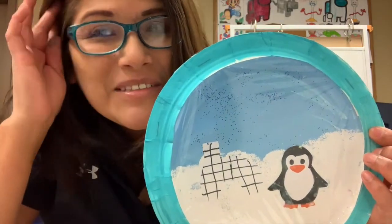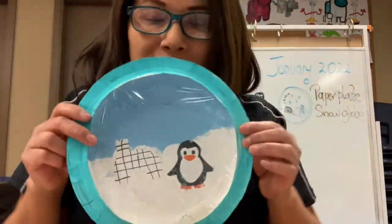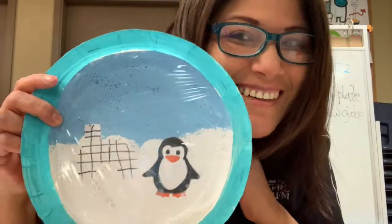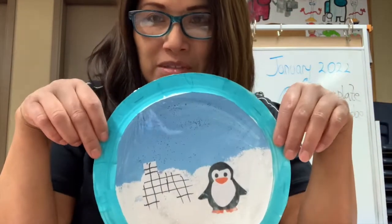Today we're gonna do this beautiful paper plate snow globe. Shall we start? So I'm gonna show you the process to do this.